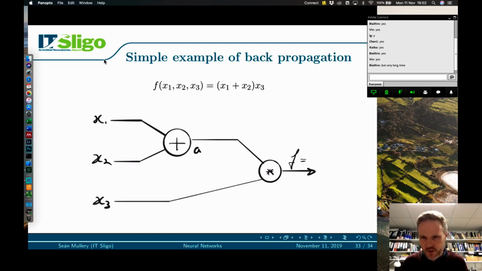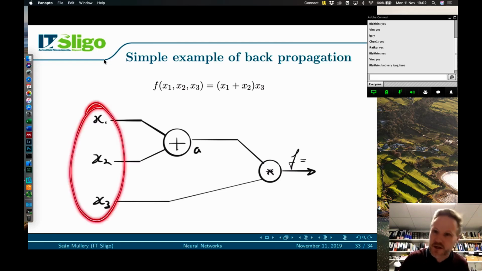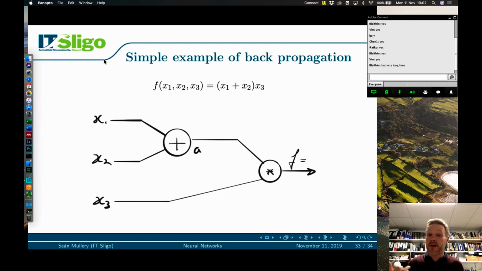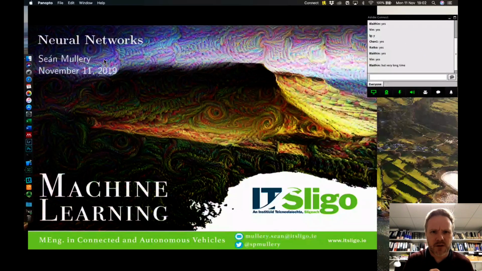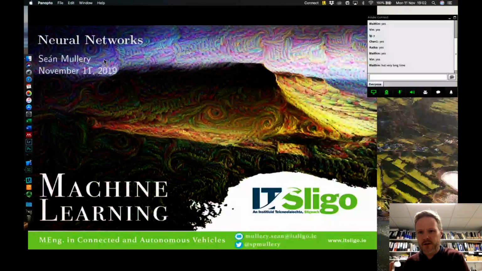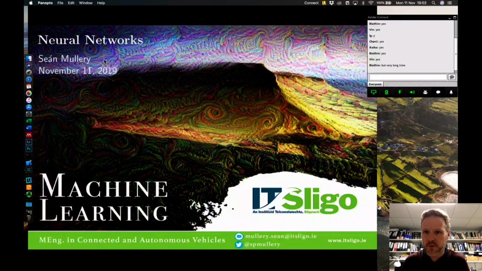There are situations in which you would get derivatives with respect to the original values of the image, and that's if you wanted to change the image in some way. It's used in artistic settings, and I'm actually just going to show you an example of that. This image here, that's on the very front of the notes, is using this idea. We started with a pre-trained network. I can't remember which one it was. I have a feeling it was Inception that I used, and it's already been trained on something like ImageNet. And what we then do is we start with an image. I've started with an image of Ben Bulben, which, if you've not been to Sligo, is a mountain here in Sligo.